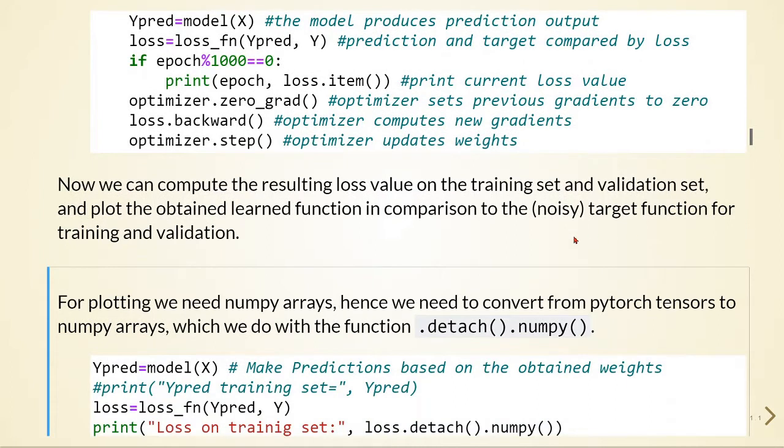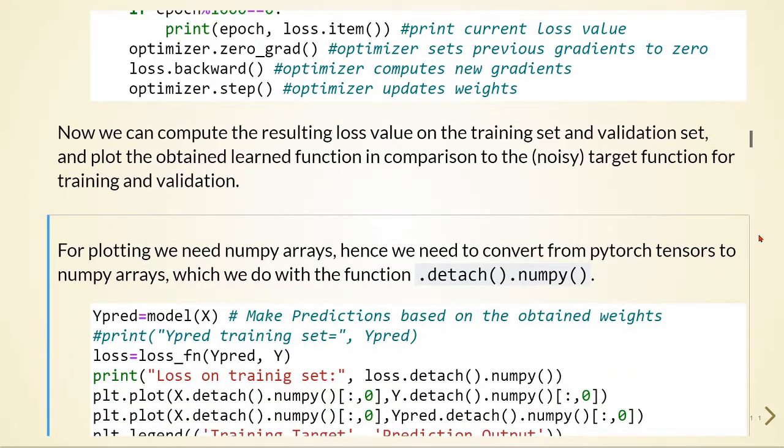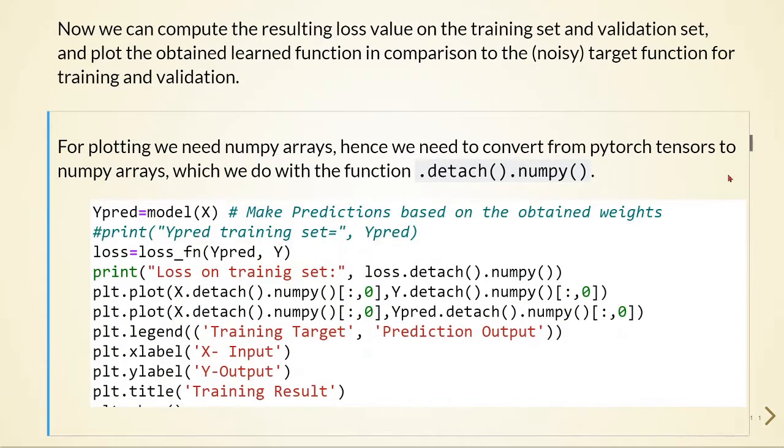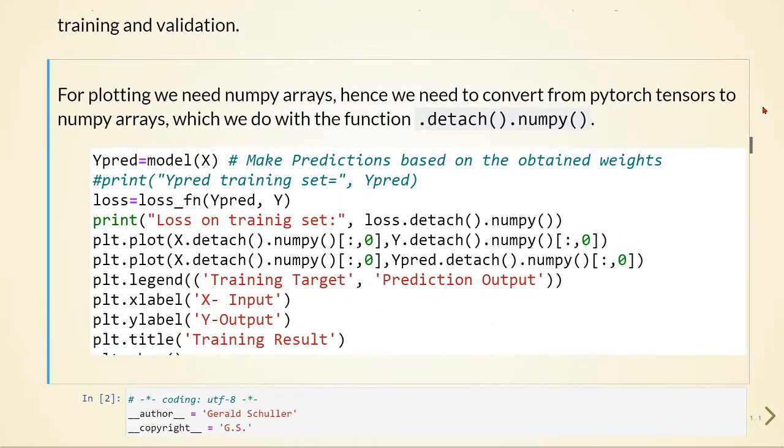After that, we can compute the resulting loss value on the training set and the validation set, and we can plot the obtained learned function in comparison to the noisy target function for training and for validation. So we see that for plotting we need NumPy arrays, so we will have to convert from PyTorch tensors to NumPy arrays, and we can use this numpy here to do this conversion.